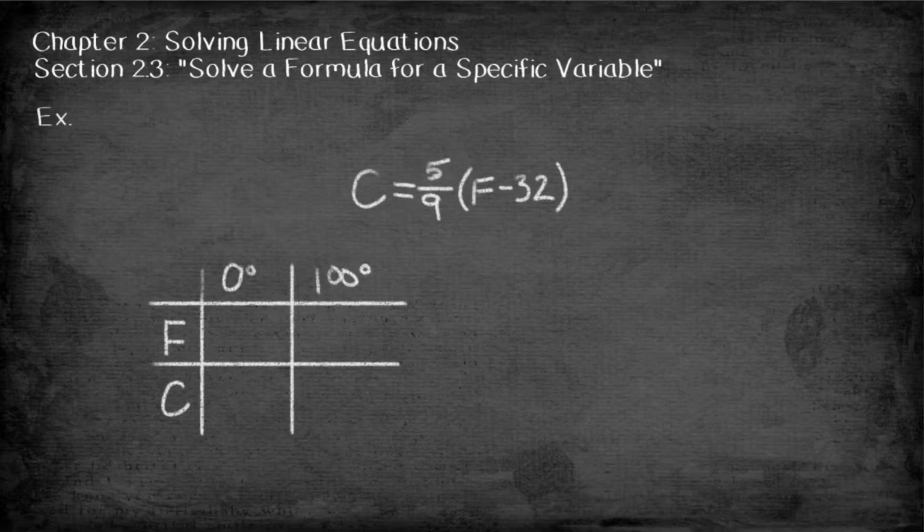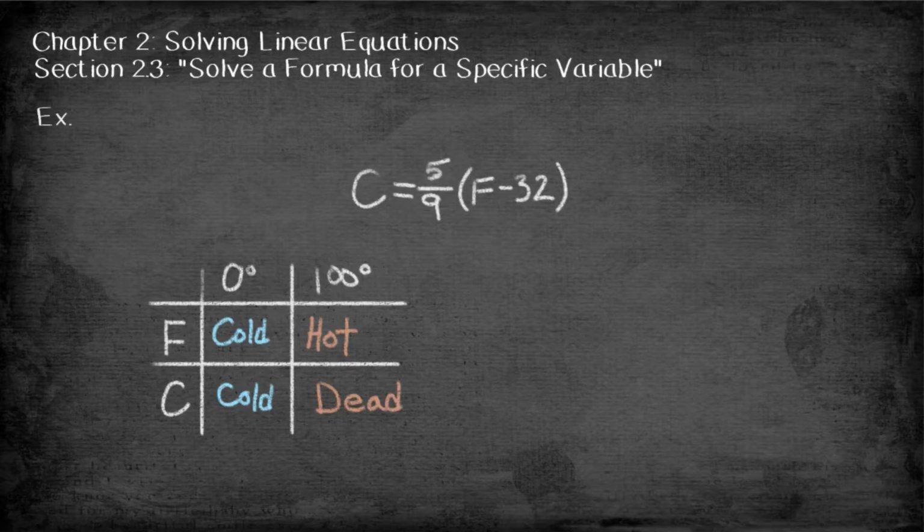at 0 degrees Fahrenheit or Celsius, we're going to be cold. We're going to be colder at 0 degrees Celsius, though, because that's the temperature at which water freezes, and Fahrenheit is 32 degrees. When we look at a comparison for 100 degrees, if it's 100 degrees Fahrenheit out, you're going to be hot. If it's 100 degrees Celsius out, you're going to be dead.